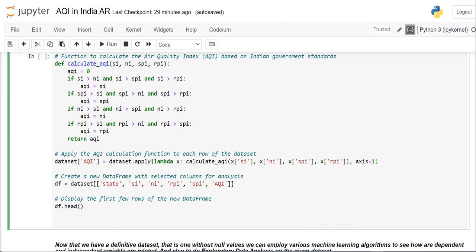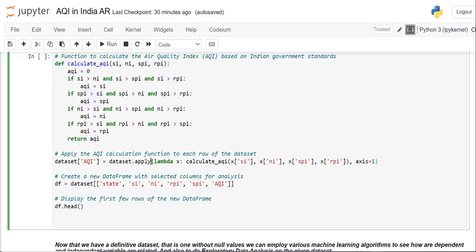This calculates the AQI for each data point and adds it as a new column in our dataset. Finally, we create a new data frame with the selected columns: state, SI, NI, RPI, SPI, and AQI for further analysis.